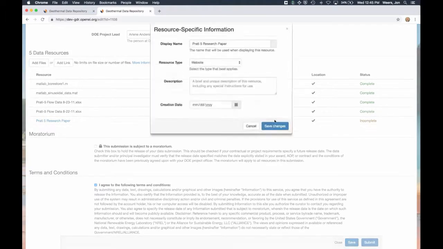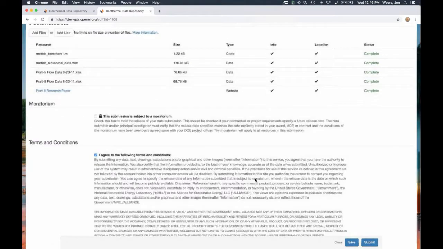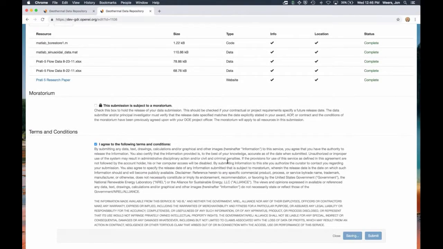And then the research paper I linked to, it's going to assume it's a website or an online tool or other, because it's not an actual paper at the end of the link. But if it can define it as a paper, it'll try to do that. That's fine. And we'll say this is the summary report describing the entire project. My typing is awesome today. And I just finished that today because I'm a slacker. Cool. So now I'm all complete. I'm going to save again just because I don't want to lose progress.